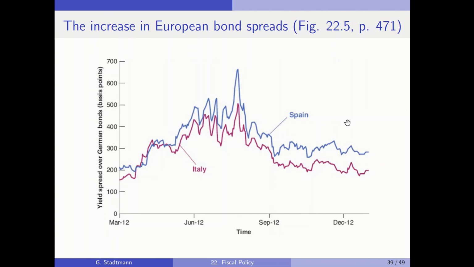And this indicates that the Spanish government and the Italian government had to pay a kind of penalty because of the fact that the investors believed that there is a higher default probability for Italian bonds or Spanish bonds, or the investors believed that these countries will leave the Eurozone, and then the liquidation value would be lower. So you can regard a positive spread like a kind of penalty because of the fact that these bonds are assumed to be riskier compared to German government bonds.